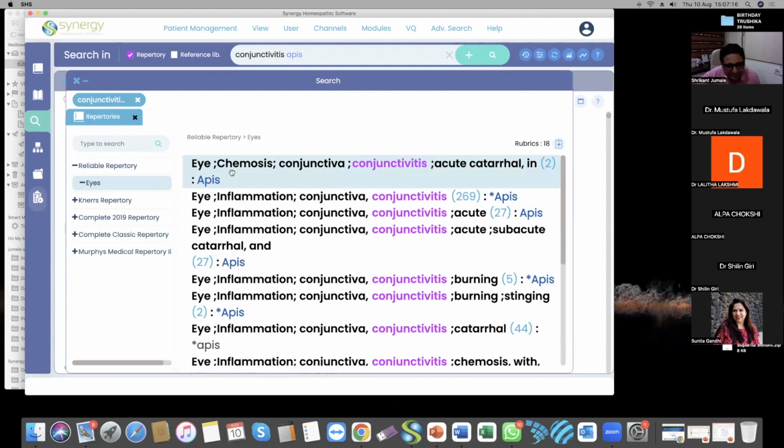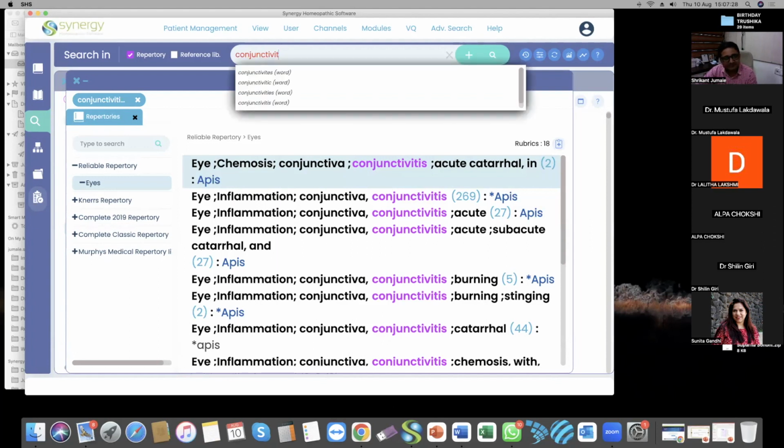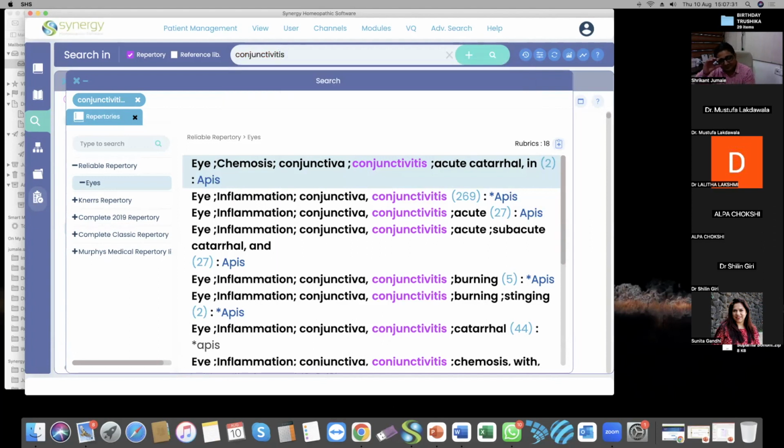Pardon, I'm not able to hear you properly. By typing, for example, Solanaceae, we can restrict our search to only Solanaceae, right? Yes, you can get it now. When I type fear alone, and when I type Kent, James Tyler Kent, the search results show results from reliable and complete repertory. In your Kent repertory, they are showing nothing. Yeah, I got your point. Actually, there are two things that you are doing. Okay, I hope this is clear now. I will get back to your question. Your name, doctor?